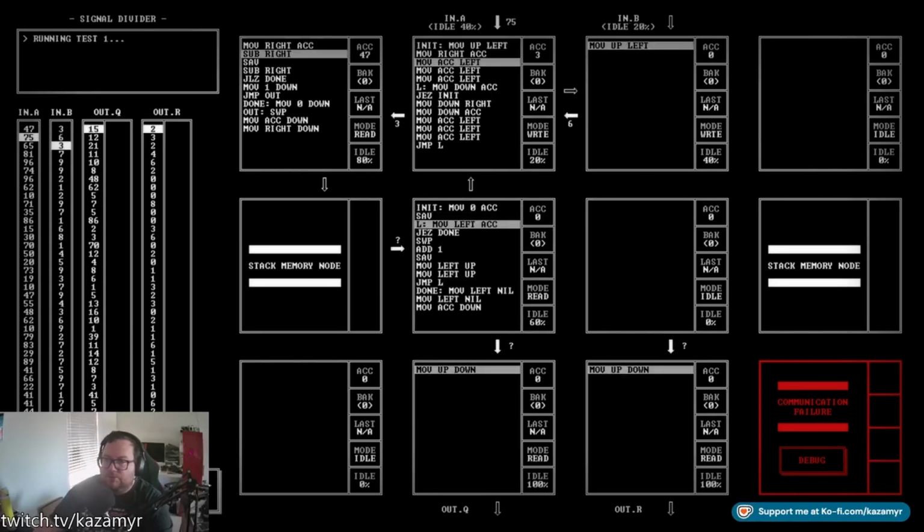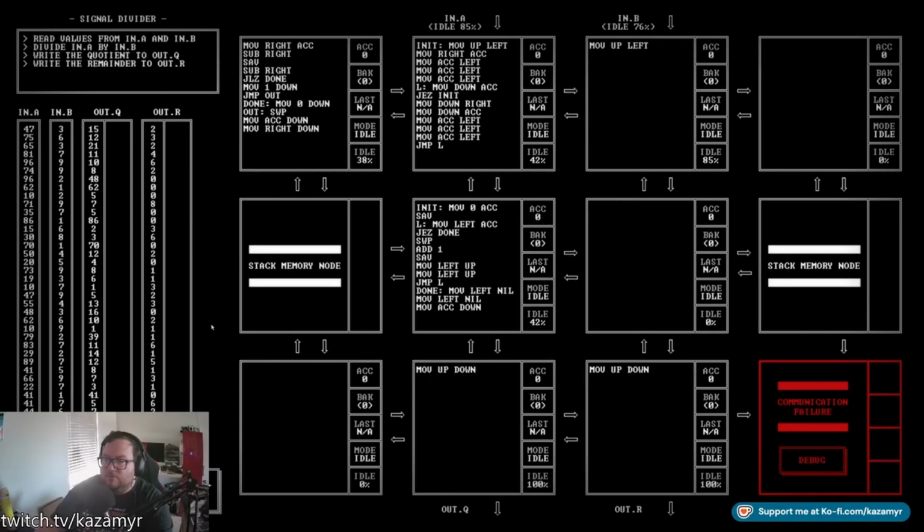So that should read off 1. So it swaps, it adds 1. We save that. We move left up. We move left up. And then this cycle starts back over.